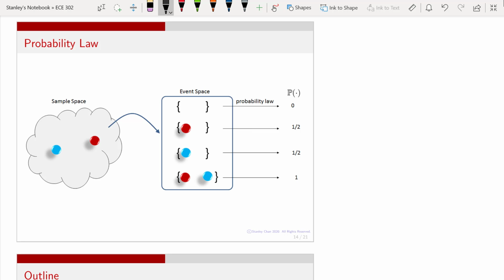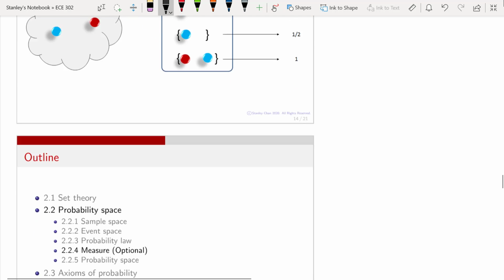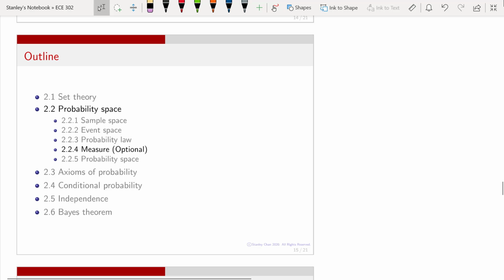In this slide, I'm using the following assignment, where the empty set maps to 0, the universal set maps to 1. If you only have one element, it's going to map to the number 1/2. So that is the probability law. We will have lots of things to talk about in the next lecture, when we introduce the axioms of probability. So we will defer the discussion until later.